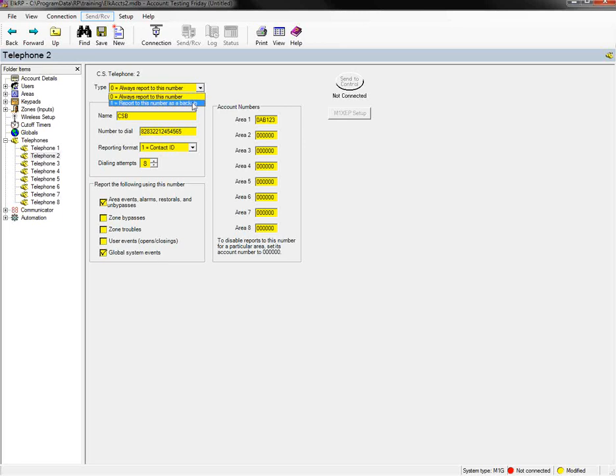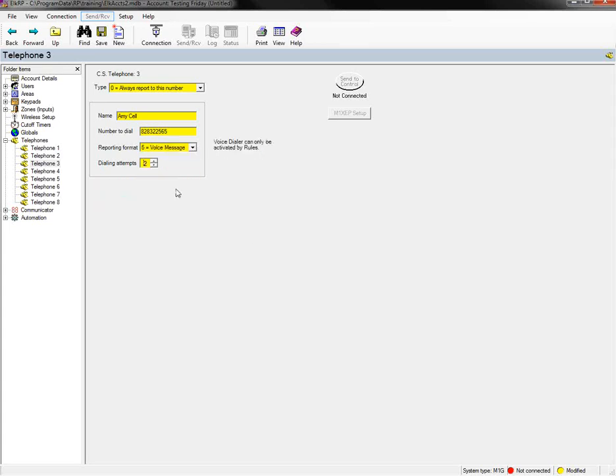And since this is a backup number, I'm going to go ahead and define it as a backup number. But my third number I want to dial is, let's just say Amy wants to be notified of non-emergencies around the house. This is something that maybe the central station doesn't care about, but Amy in particular does. A great example of that is she wants to know if she's paying somebody to come clean the house, such as the maid. She wants to know exactly when that maid comes there. The problem with it is the reporting format's really not going to help Amy, because I don't think you can speak in a reporting format, Amy. But if I give you a voice message, I think you'd be much happier.